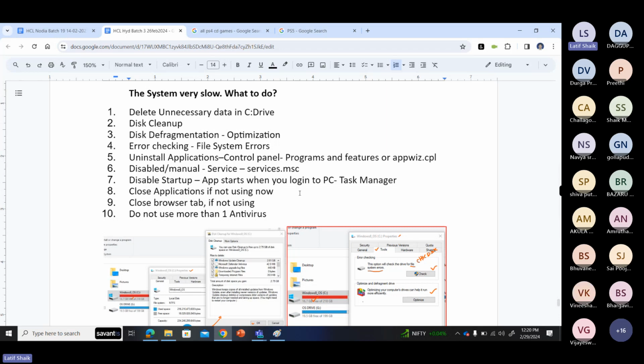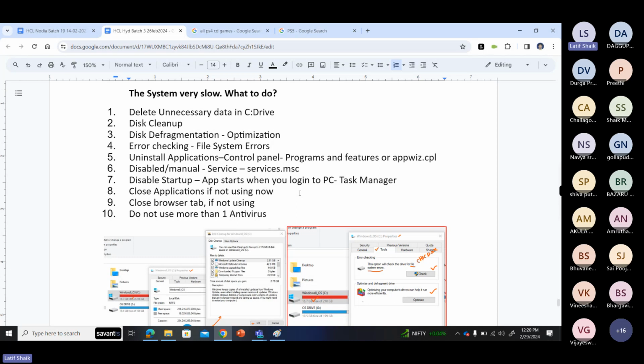Unnecessary background applications: some people put uTorrent. I don't know, still people are using uTorrent, and torrent is not really working now. But still, some are using it. And that too, it is in the startup. When you start your PC, uTorrent or BitTorrent will be loaded. Not required, no? So uninstall it.